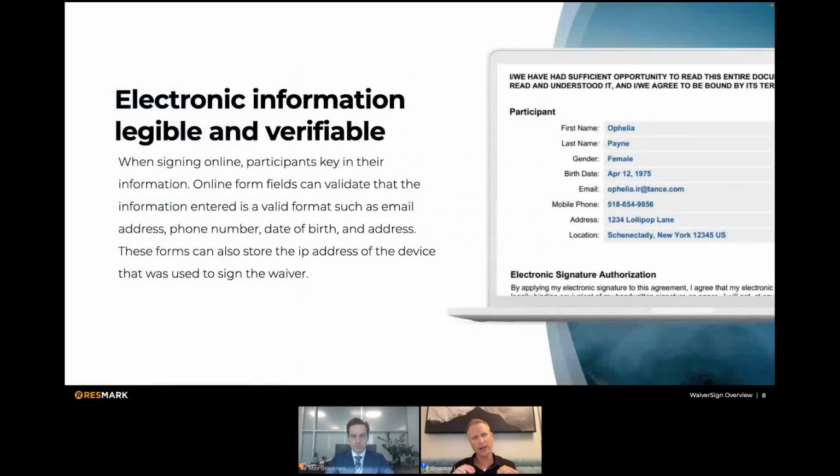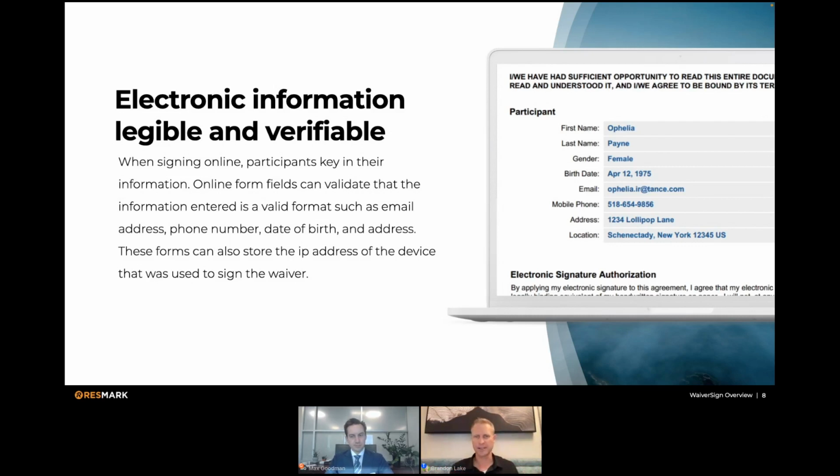And the other cool thing about digital fields is that you can validate the information. If a birth date doesn't look like a birth date on paper, I can't tell you that. The paper's not going to speak up and stop you from moving forward. In a digital form, though, you can say that's not a properly formatted date of birth, or even better yet, you're not an adult with that birthday. You need to be signing over here, your parent needs to be signing on your behalf. Click this link and send it to them. That's not a properly formatted phone number, whatever. All of those things can be validated.